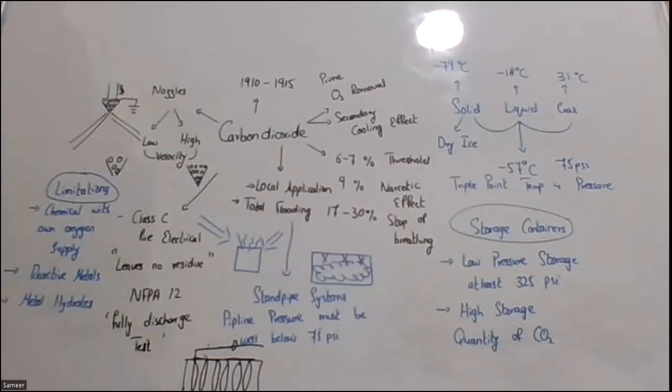Sometimes we have less combustible material, sometimes we have more. Sometimes the material may not be that heated up, but sometimes the material's heat attenuation and heat propagation is far greater. So depending upon the amount of combustibles, we need to know what concentration of carbon dioxide is required, and for how long it is required to stay inside the room. That is the holding time of the gas. We do this so that we can check the concentration and holding time of the gas in the fire zone.